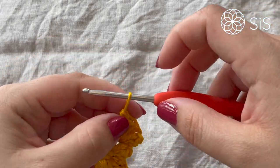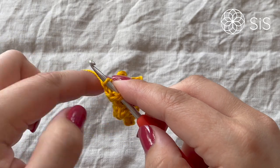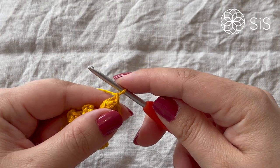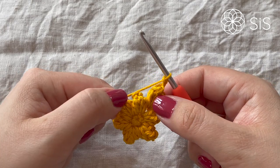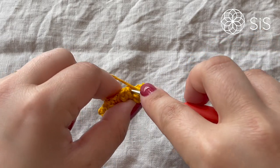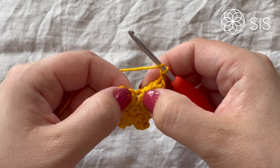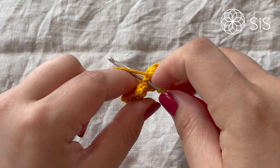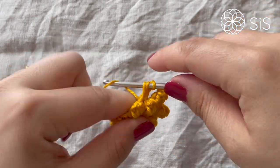Like that. Raising the loop, going through the first, grabbing the loop back again, pulling through, and close with the chain that is part of the stitch and not on its own, okay? And then chain one. And then we will repeat this in all the spaces around. So I will do one more with you, okay? So just go around the next space that is placed between the popcorns. If you're having a hard time finding it, just separate them like this and you'll see. It's in around here that you will work, okay? So make sure to go around that and not into one of the popcorns.